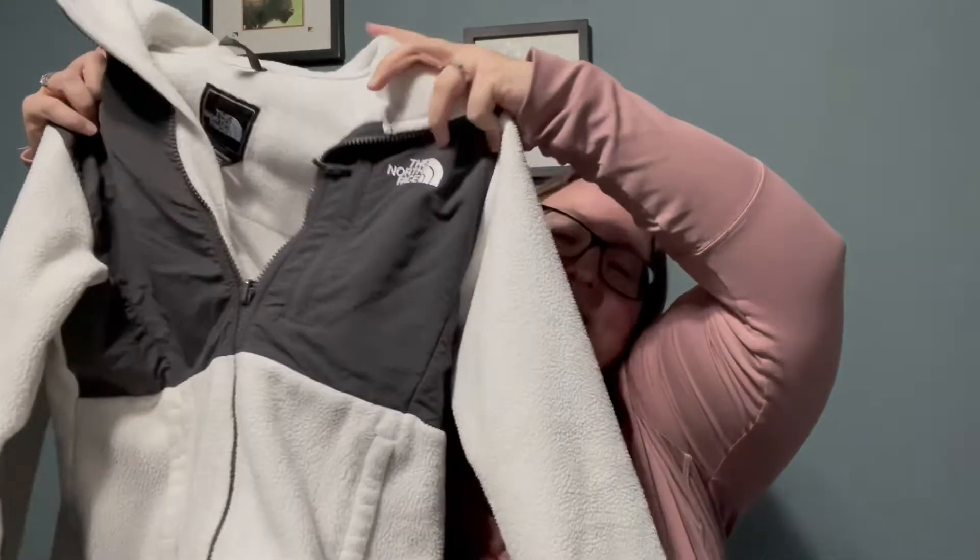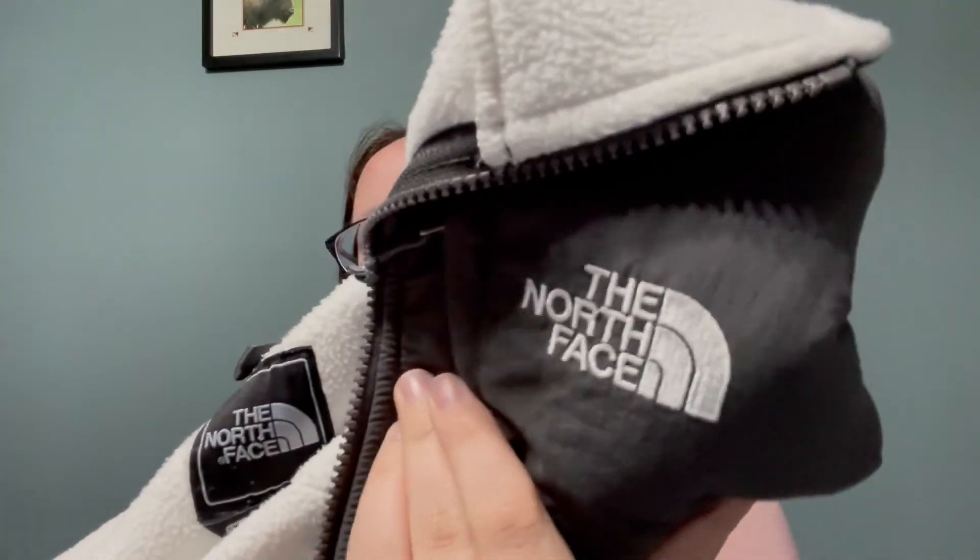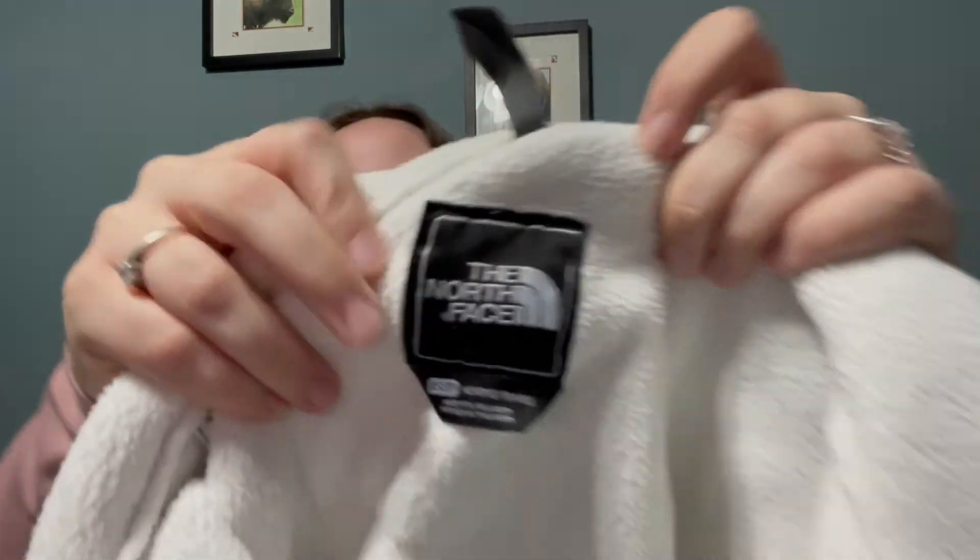This is the last item. It's a black and white North Face jacket. It is a full zip and has two zippers in the front. In case you don't know, this is the North Face logo, and it is a size women's extra small. I thought this was really cute. It does need to be cleaned a little — the white fleece is just not really white anymore, so I'm hoping to clean that up. This was $25, and they also had a promotion where you go up to the counter after shopping and spin a wheel to get a discount. I got 25% off one item and used it on this.